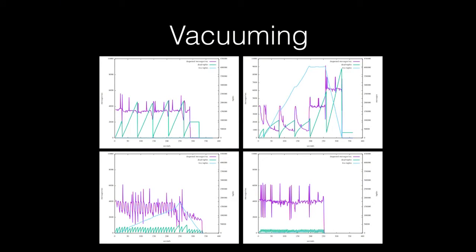Here I've plotted some graphs that show, in green, the number of dead tuples in a queue-like table. And in magenta, it's showing the number of messages it's dequeuing per second, using, I think, a couple of clients connected concurrently. You can see that it's humming along there, just slightly below 4,000 messages per second coming out of this queue. And you can see that the number of dead rows goes up. And then every minute, that's seconds along the bottom there, you see that sawtooth shape as vacuum comes along and vacuums up all of those dead tuples.